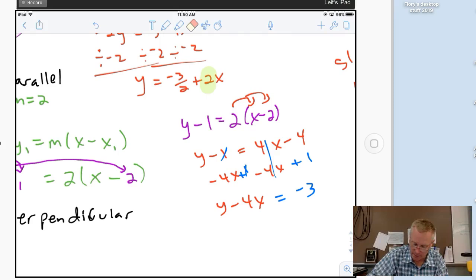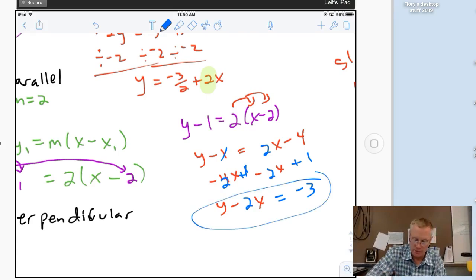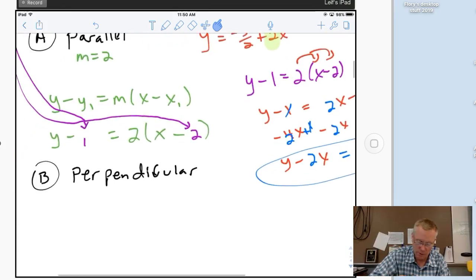Except, of course, the fact that 2 times x isn't 4x, it's 2x, so I should have been subtracting 2x here, which makes that not 4x, it should have been 2x, sorry about that. Y minus 2x equals -3, and that's the answer, okay? Remember, standard form is, you got your 2y plus x equals 7, whatever, y plus x. Got the x's and the y's on the same side of the equal sign. You should have integer coefficients.